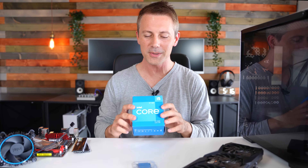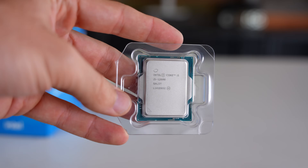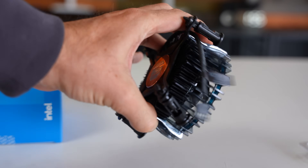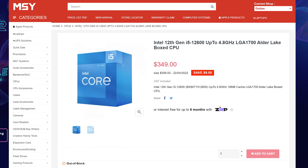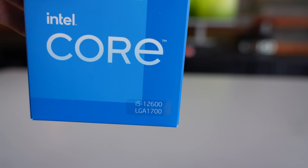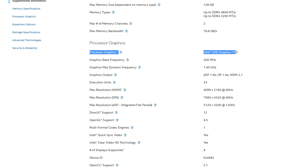Welcome back to Tech Yes City. When it comes to benchmarks and getting the best performance for a budget, I always place the most emphasis on your CPU and graphics card. For the CPU, we're going with an i5-12600. We didn't go with a K because we get an included cooler with the 12600, and we didn't go with the 12400 because the 12600 and 12500 have better built-in onboard graphics, which we'll need for the creator benchmark. If you want to step down in cost, the i3-12100 also offers UHD graphics and exceptionally good performance.